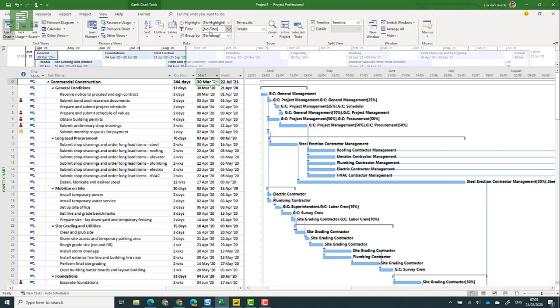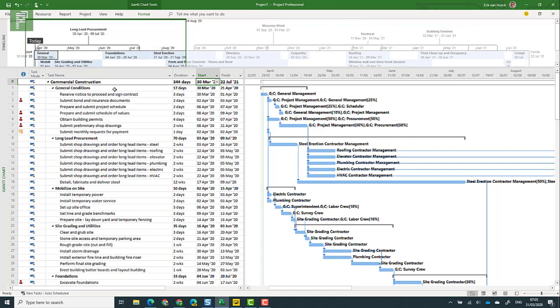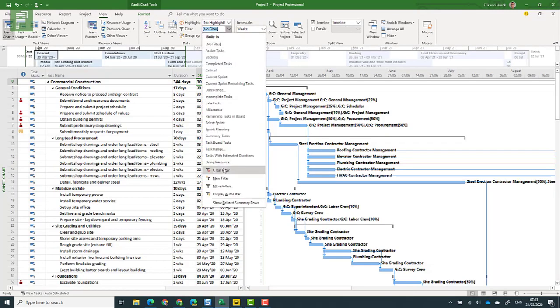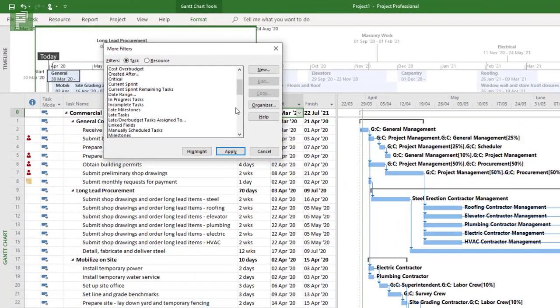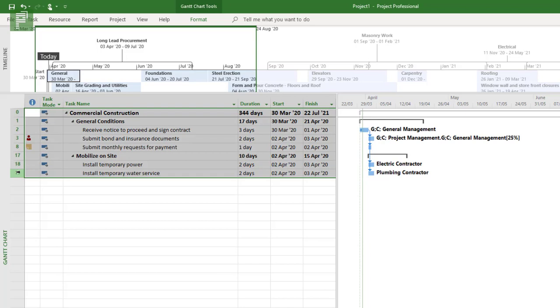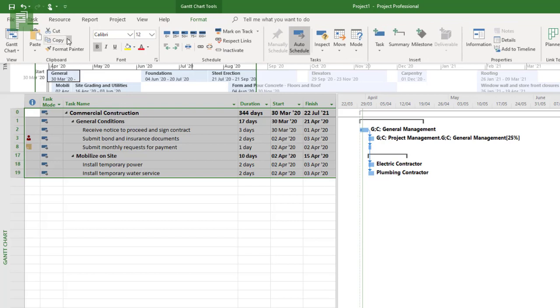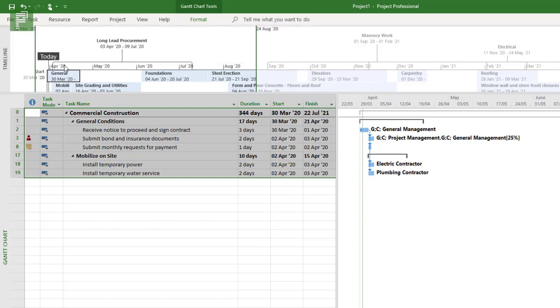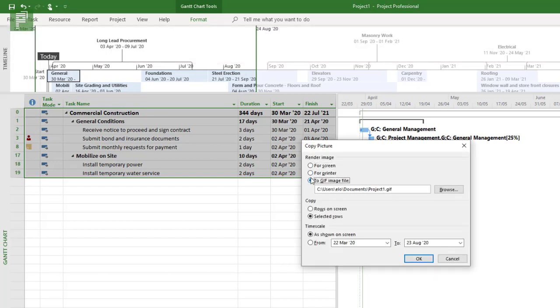You would just grab those filters and you would select the activities and you would be good to go. Oh, there is one interesting thing that I want to mention here. If you have that filter on, it is very easy to create a nice little printout. So we can select these activities and you can go to task, copy picture. So the copy picture option gives you an option to create a GIF file.